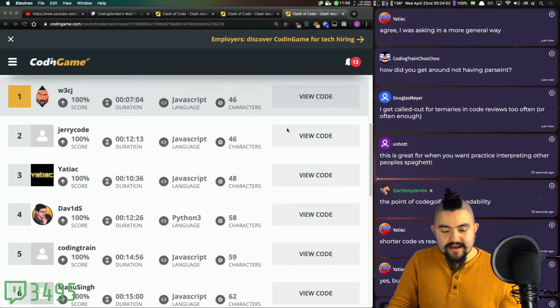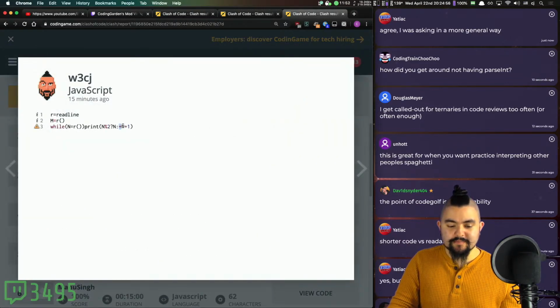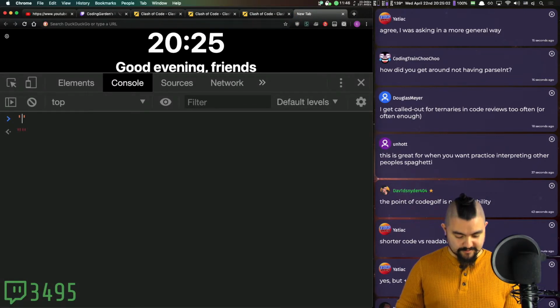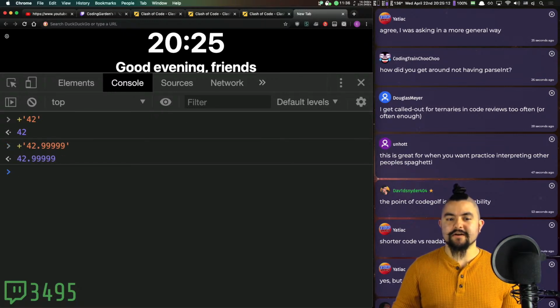In my solution, I use the unary plus. So if you take any string and put a plus sign in front of it, it actually converts it to a number. I'll show you real quick. So like if you have the string 42 and you put a plus sign in front of it, it converts it into a number. And actually not just an integer, it'll do floating point numbers too. And that's known as the unary plus.